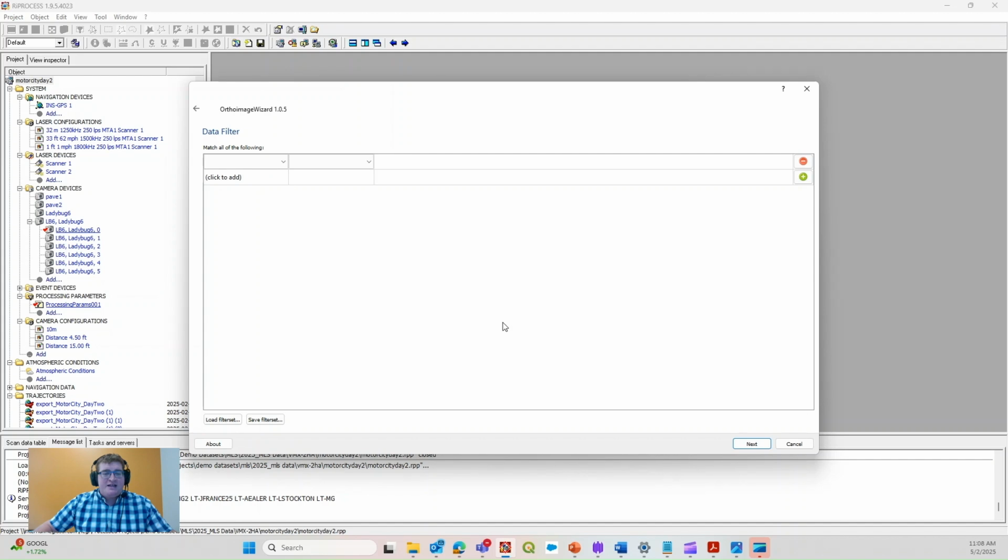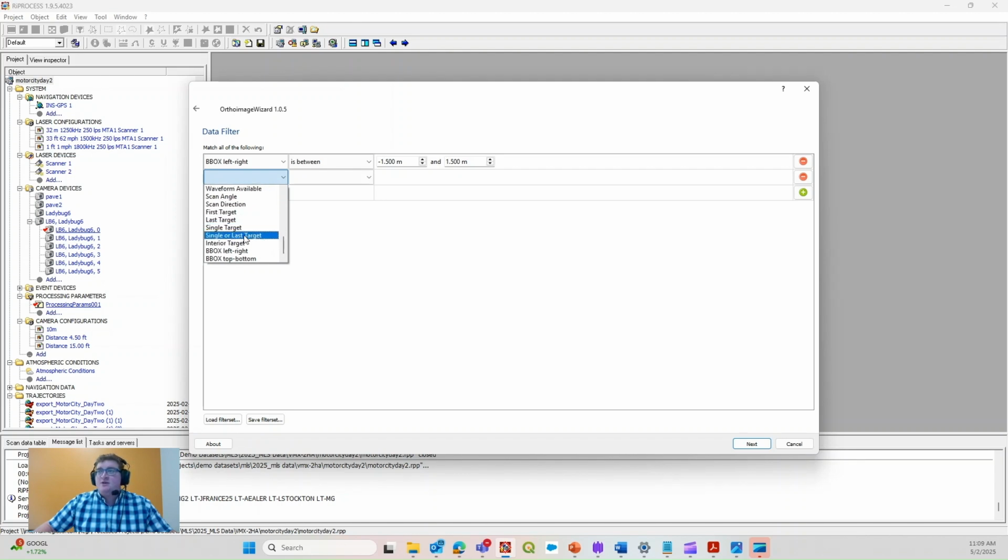Once that's done, I need to add some data filters. It is recommended to put a data filter of left to right, I would say of a negative 1.5 meters and 1.5 meters away from the cameras. This will allow the camera to not sneak too much data of the adjacent lanes while still keeping enough for overlap.